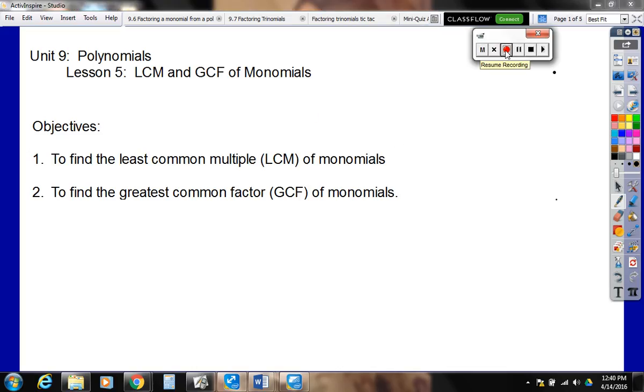Okay, so today we're talking about finding least common multiple of monomials. You had to do this on a Keystone Review day, and most of you found a factor instead of a multiple. And then we're also going to talk about finding greatest common factors. Number 2 is the one we're going to be using a lot. Tomorrow's lesson will deal with actually using this. So today we'll do number 1, and then we probably won't see it again, but number 2 we will use over and over again.